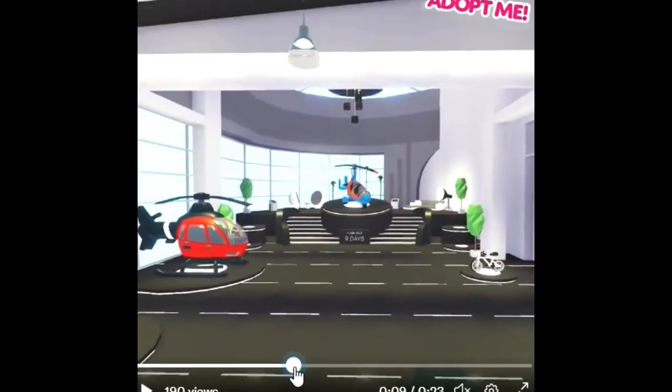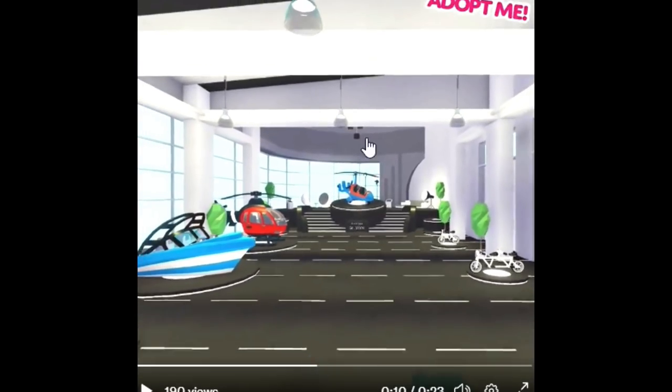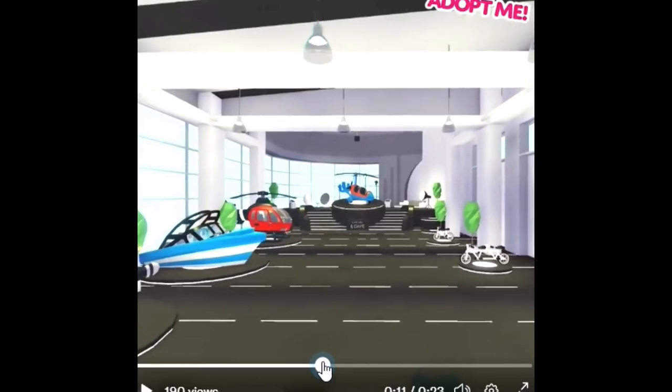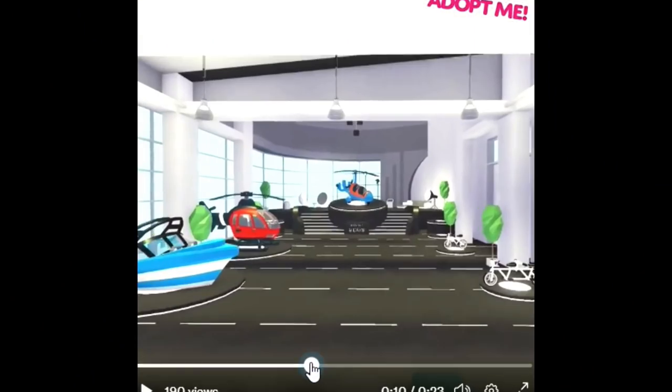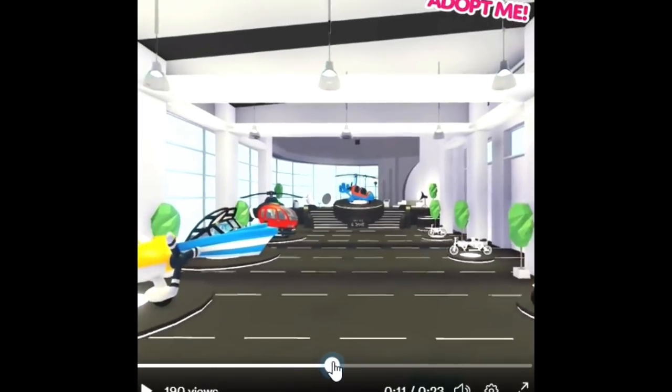So there's the red helicopter. I thought they were getting rid of the bicycle, but it looks like this is going to be a new bike and there's even a basket on it. Fingers crossed that we're actually going to have a bike where you can put your pets inside the basket — that would be so cute. We also have a new speed boat that is definitely different from what we currently have, and a double bike. One up there looks like it seats one person, and then there's a double with a basket. It looks like the double bikes are still around, just updated.